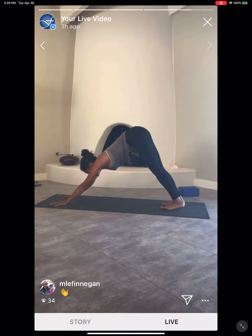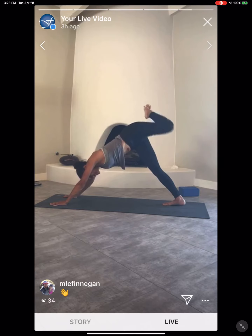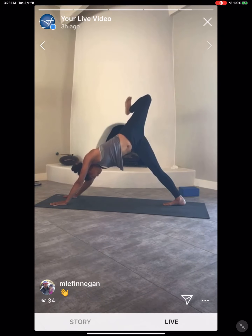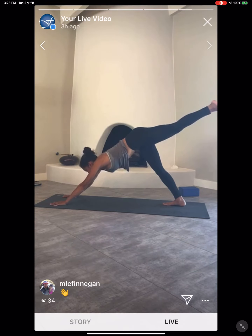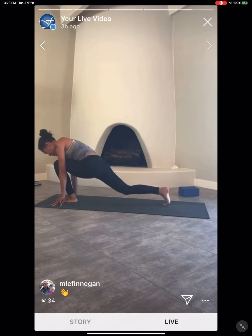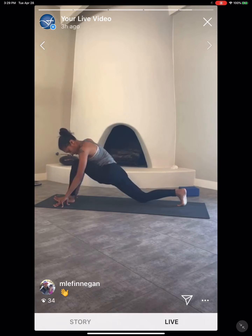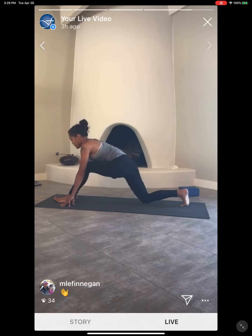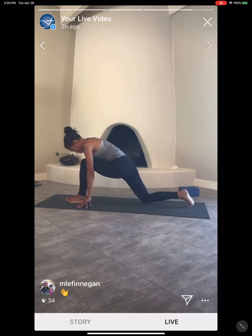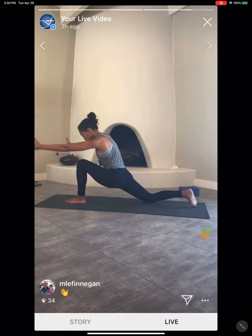Take it supported with the knees to the mat, whatever feels good. Inhale that left leg out, bend the knee, stack it. Nice big hip roll, any additional movements that feel good into that hip joint — knee, ankle, toes. Notice that left shoulder stays down. Find that three-legged dog, left hip rolls down towards the mat. Press the earth away, spread the fingers long. Take a full inhale. As you exhale, step it all the way through. Find that supported lunge — that right knee comes to the mat. Let's bend and straighten here into that left leg, getting that right leg nice and long behind you. Reach the arms wide — reach up, stretch up. Sweep those arms back down, sweep them forward, tuck the chin in. Palms face each other.